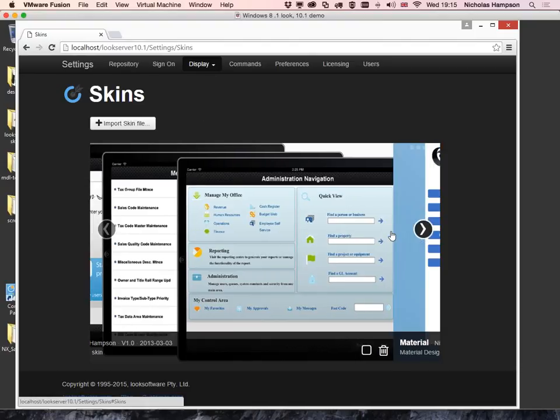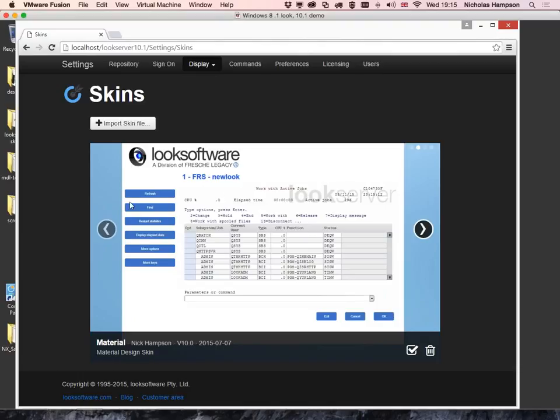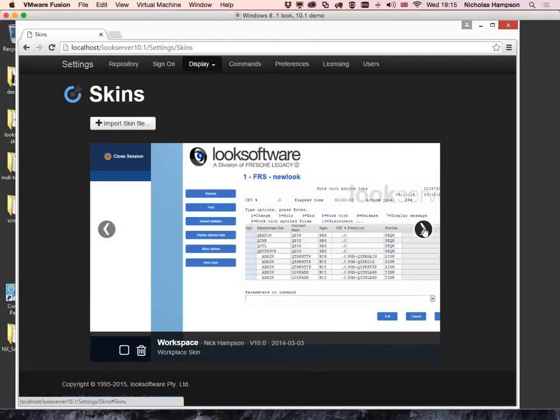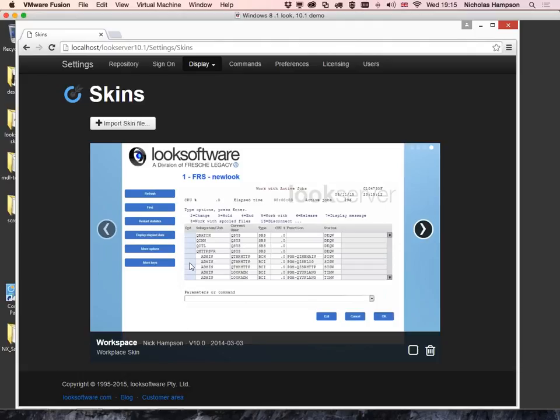You see, I've got one here for iPad. I've got this, it's actually the new one I've been developing here, the material one. You'll see it looks quite different from that. This is the postmodern one, a very standard, fairly plain look and feel. And then this is the more modern workspace look and feel with function keys and everything set up very much similar to the smart client and the smart frame technology that we've used for quite a while. And that's not just because we want them to look the same. These are based on design principles rather than a more artistic design thing. They're really based on making them good.